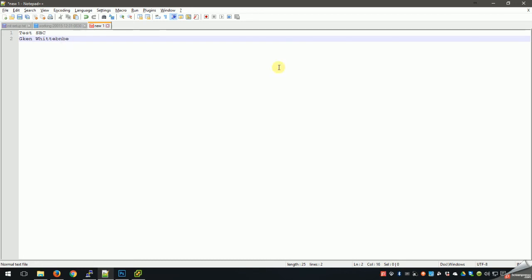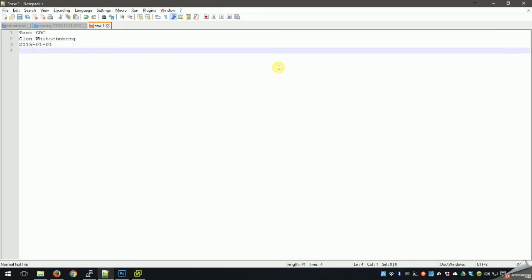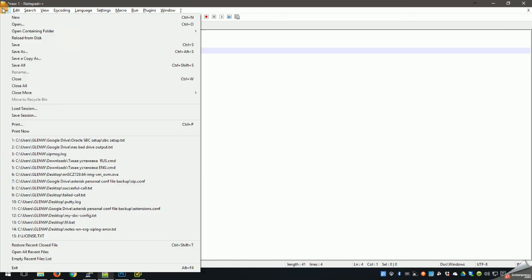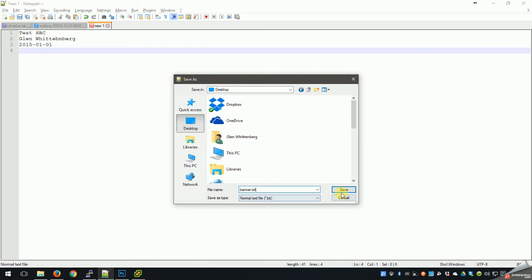I'm not a very good typist, huh? There we go. So we'll just make it something really, really simple there. And then we'll do file. Just going to throw it up on my desktop here. The name that it wants. There we go. So now we can FTP in.